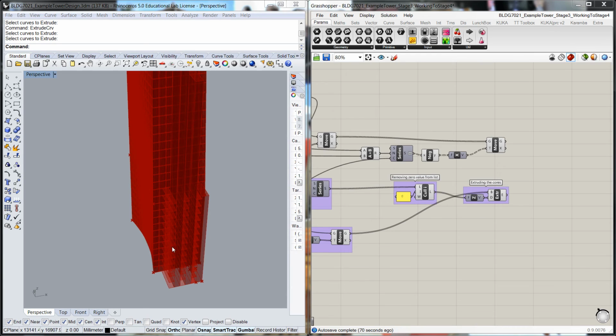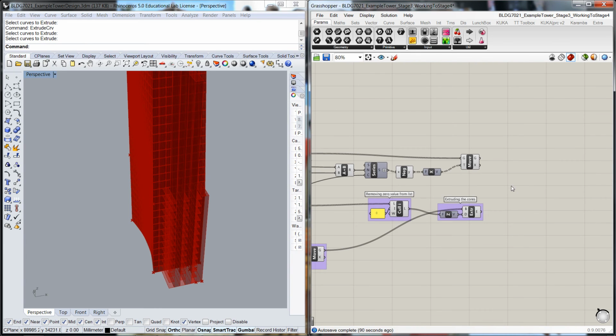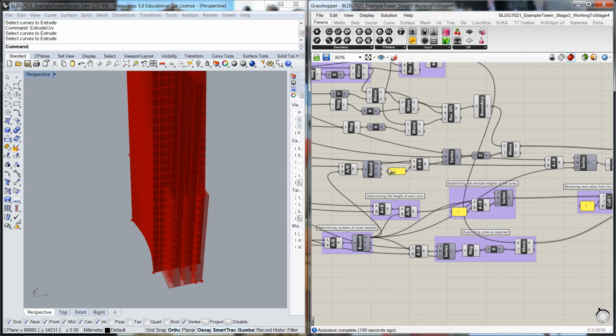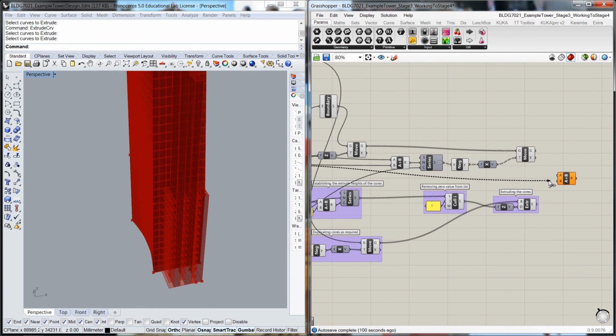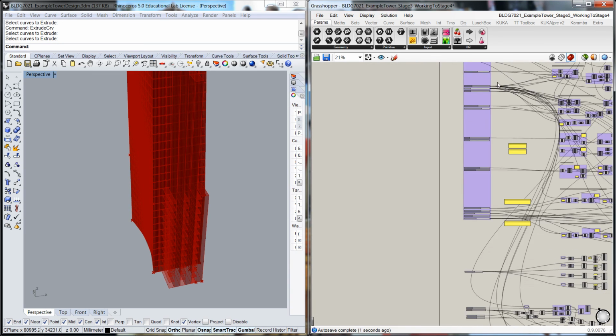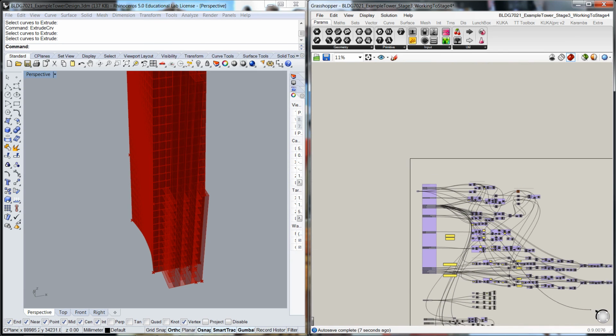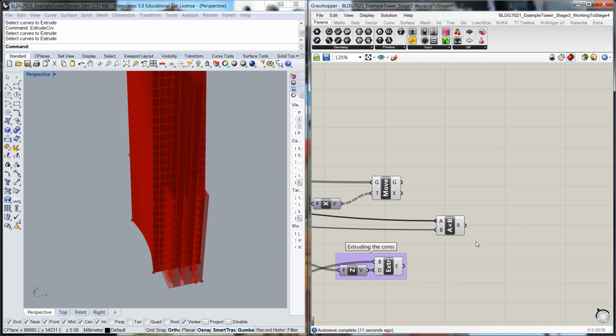Okay, now we're going to have to move these in a variable way. So this one will move up the tower 0 value, we don't want it to move. This will move up the value equal to this, and then this will be twice that value. So this dimension through here will be equivalent to, let's do a multiplication, the number of floors per lift, and then we also pull in the floor to floor, which is in through here, and we drop that in there.